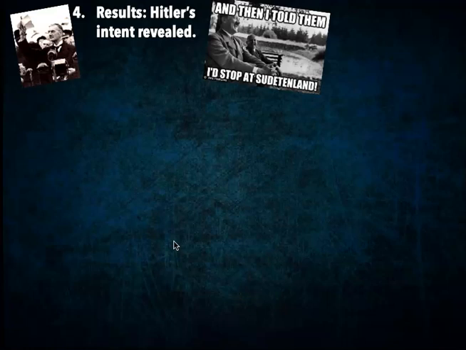What Hitler had, sorry, I'm getting ahead of myself here. Hitler promised that if he was given the Sudetenland, he would leave the rest of Czechoslovakia alone. There we go. Now that story makes sense. Sorry. Because now he's gone against his own word. He literally had signed the picture you see over here on the side. This is Neville Chamberlain, who was the Prime Minister of England.